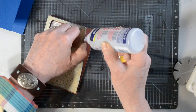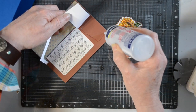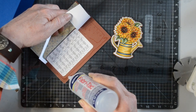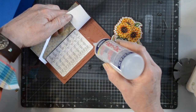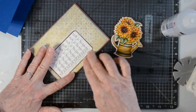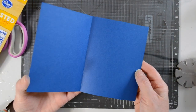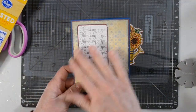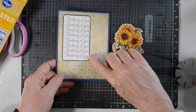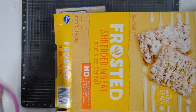but then I take it off, I go to redo it, and it's never the same. So when I lay it down and I like it, I just hold it with my hand the way you saw. I put one strip of the tape in to hold it in place, and then I run my glue, or I add more double-sided tape. It depends on what I'm making. On this, I wanted to use glue because the edges were just a little bit thin and I didn't want the tape to show through. So now I've got the layers done, and now it's time to have some fun and decorate. You can see the inset there, and it worked out just the way I wanted it.